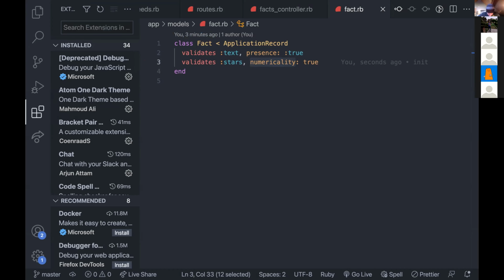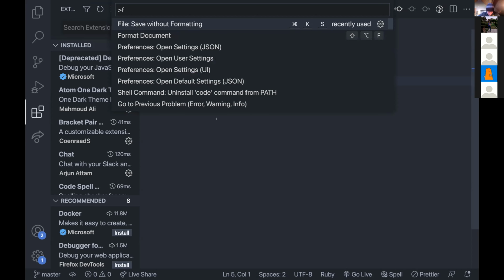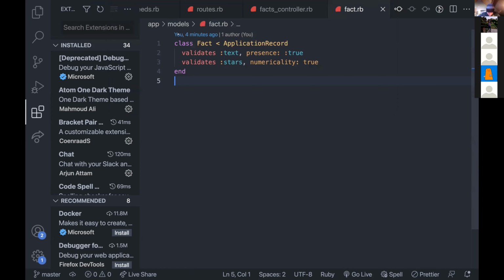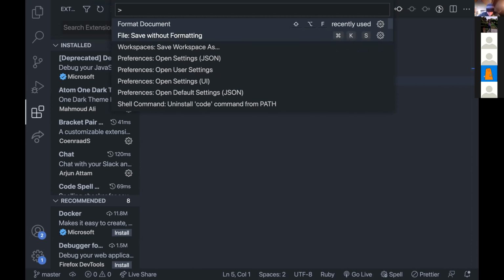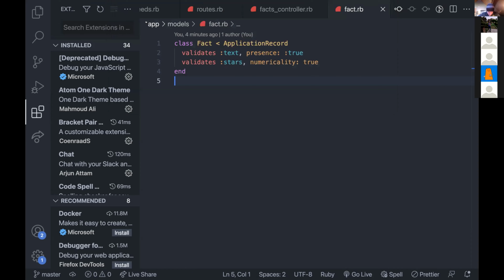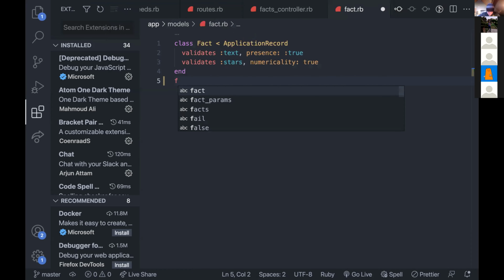One way you can try it, and it probably has some default settings, is to do Command Shift P and start typing format. You can do format document. So click on that format document. Okay, thanks. And then you can get that set up so it saves automatically.